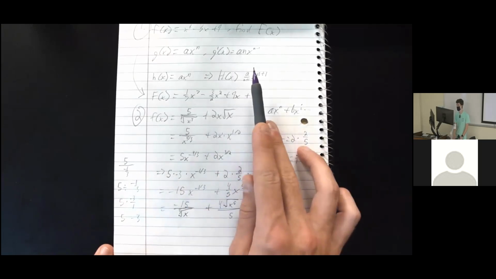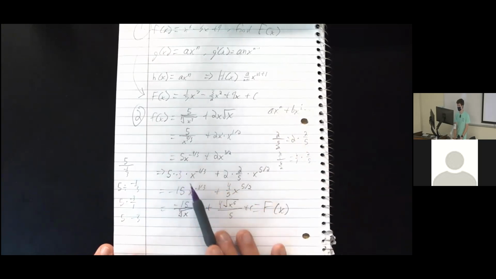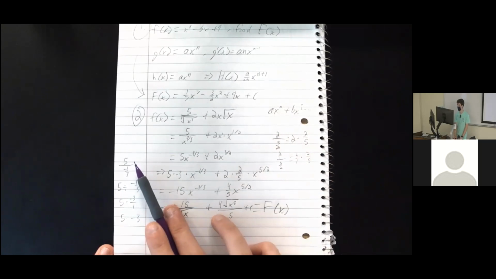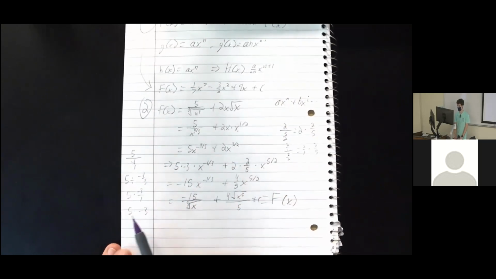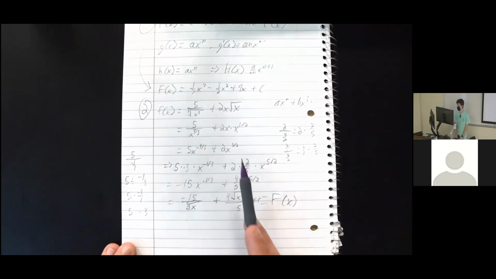And the reason for that is exactly what I have over here. Over here I have a over n plus 1. So a is our 5. N plus 1 is that -1/3, as we see here. So -4/3 plus 1 is -1/3. And so we have that a over n plus 1 form here. And then I basically write it out and show why it's the same thing. It's a very similar methodology here.